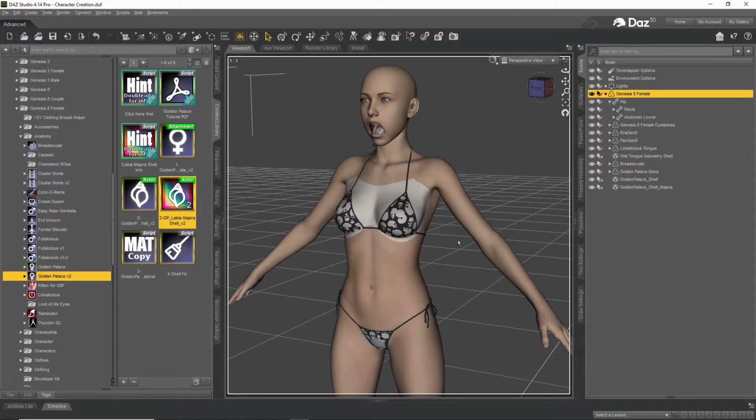It's going to cover her fingers or fingernails. It's going to cover her teeth. It's going to cover her ears, her eyes, everything that's a part of the character, everything that's grafted onto the character. It's all going to sit on top of that. And as I said before, these new shells that we added don't know that that part is even there. So it doesn't know by default that it shouldn't be sitting on top of those parts.